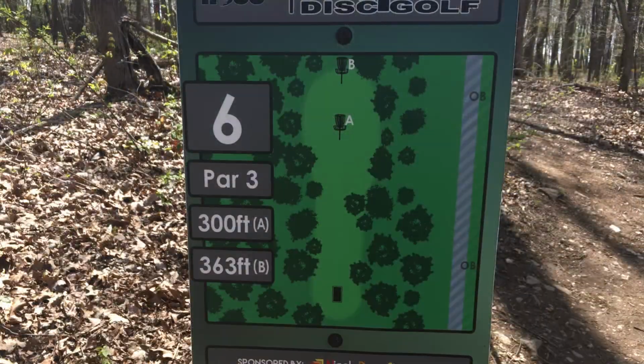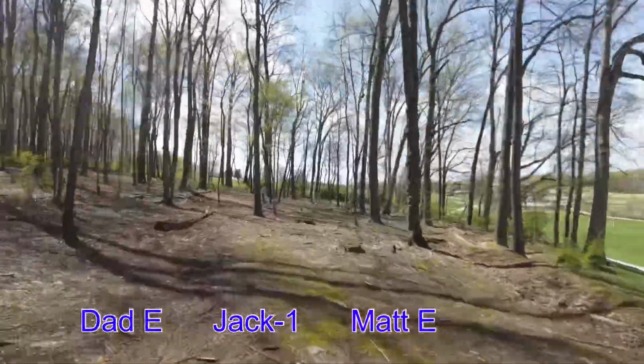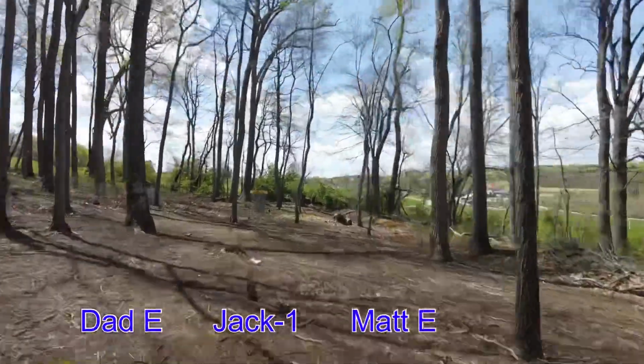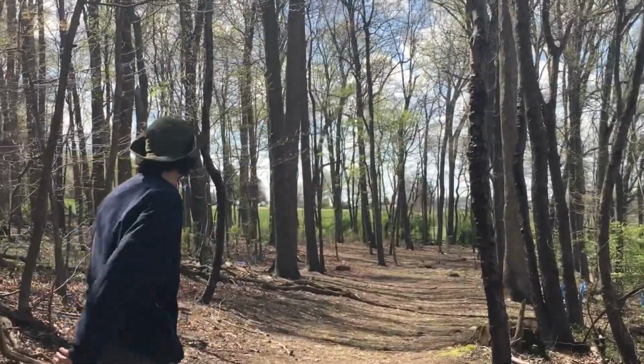Matt will tap in. Hole 6, par 3, 300 feet. Downhill, tight alley shot. This is a shot that is very common on this course. You'll see it a lot. Yeah, it's kind of everywhere on this one. Snakes back and forth.